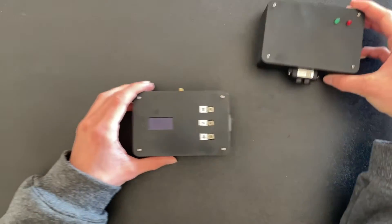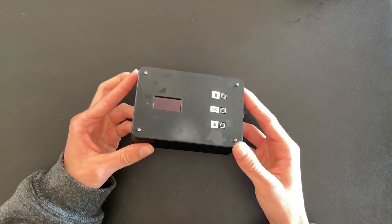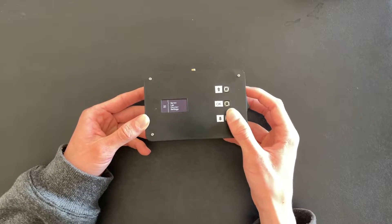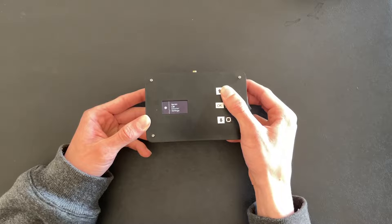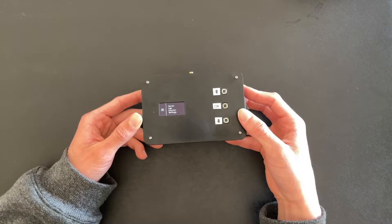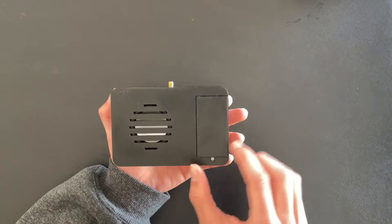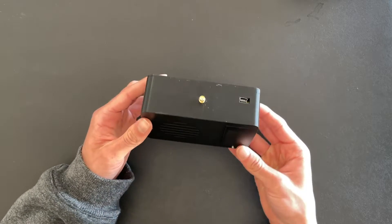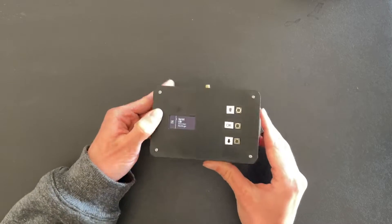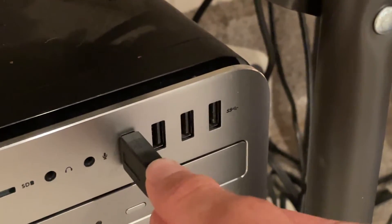The start module is the control center of the system. It has a small OLED screen and three buttons for a simple menu system. The display allows you to select which mode you want to use, along with other useful settings. There's a power switch on the side, along with the battery cover and speaker grill on the bottom. On the far side, there's also an antenna and USB port, allowing easy software updates without having to disassemble the entire device. The USB port also allows you to connect the track timer to a computer and write times directly to it.